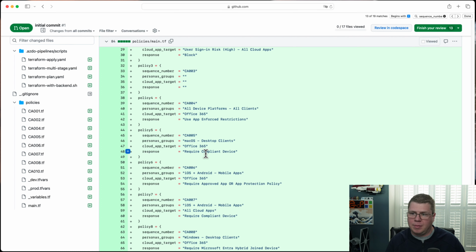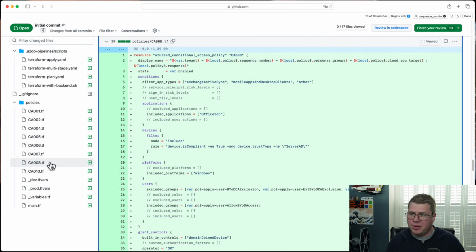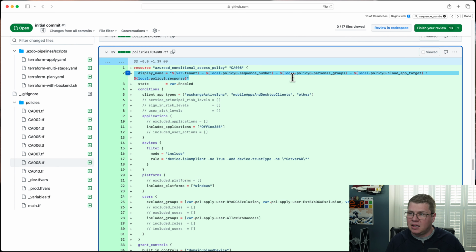So I would much rather, rather than looking at these variable inputs, like I don't know what policy 8 sequence number means. Now I have an extra task of going to look that up, right? And so, using indirection, right? Referencing a reusable variable, local in this case, is useful when you use that local variable multiple times, right? Because then I only declare it one time and I can use it over and over again. But that only really helps.